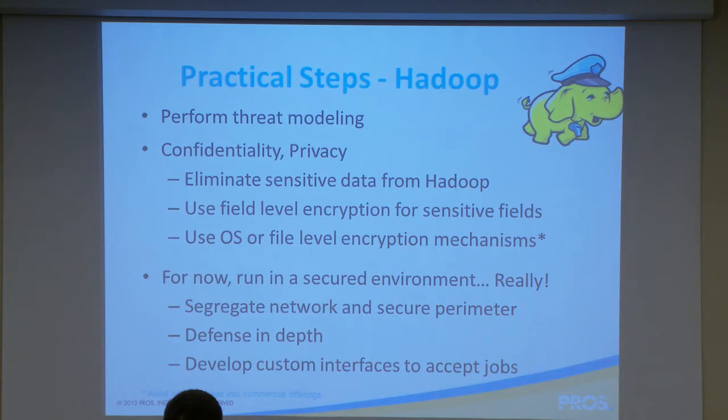If you're in the cloud, use a private cloud type setting, VNet in Azure, for example, or AWS. Create your own virtual private network there. Segregate that network, create public and private subnets, ensure that your data nodes are only running in your private subnets, your access servers are running in your public subnets. Create a gateway that controls access to these servers, so you maybe have to log into that gateway and then you get access to that cluster, and you can provide access control at that layer as well.